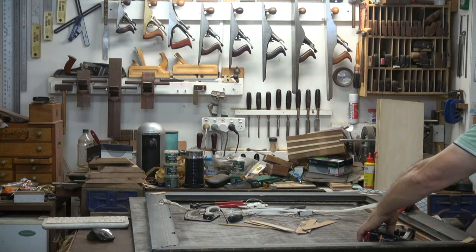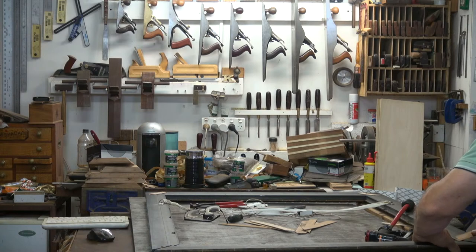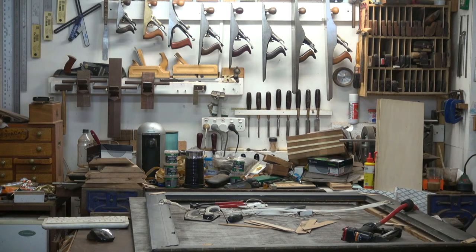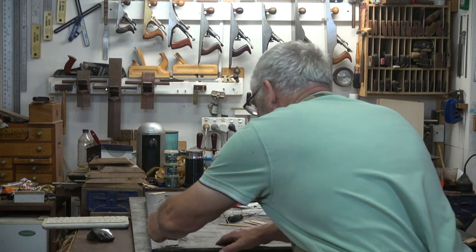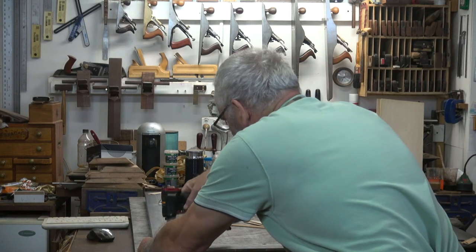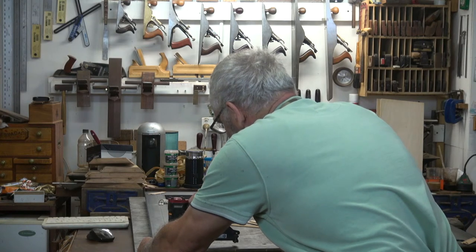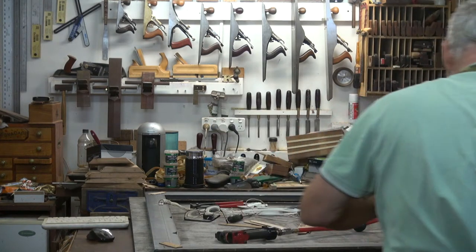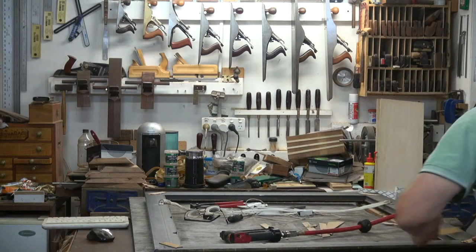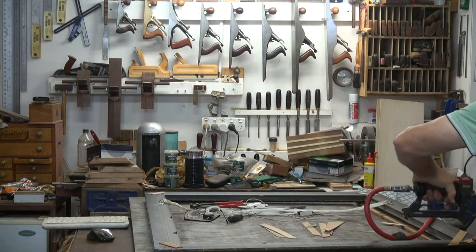What's going on here? Why do I got that? I don't want that. Okay. Right. And this one over here, if I can get it, that would be good. Looking good so far. All right. We're marginally there. Depending on what you want to call it. Let's put a bigger piece on that one.